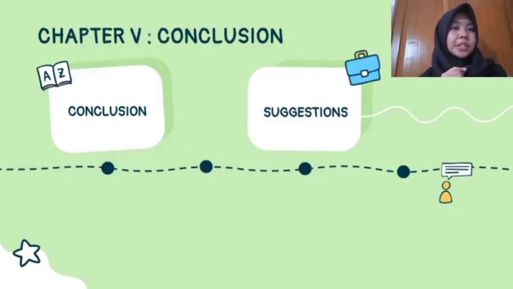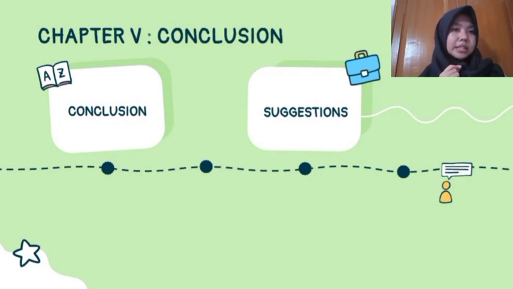The last chapter, chapter 5, conclusion and suggestions. This chapter discusses the conclusion and the suggestions of the research based on the result of the written test in the previous chapter. The first one is conclusion. Based on the research finding, there is one main point that should be underlined regarding the grammatical errors made by English department students of FKIP ULM. Most of the errors occurring in students' writing are factual errors, while the fewest errors are punctuation errors. The result is consistent from the first test up to the last test.